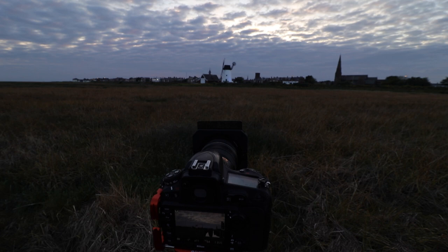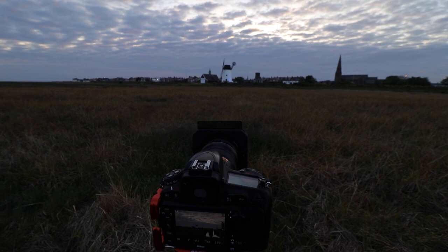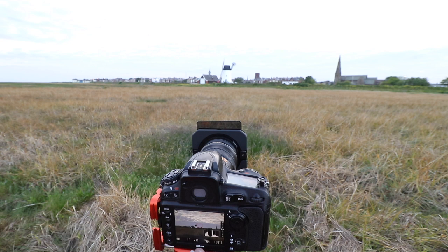If I turn the camera around to look towards Wales, there's some lovely colours, but where I'm stood at the moment, as much with life, it's always in the wrong place. So I'll put the exposure back up and I'll take the shot. The settings are, by the way, F11, ISO 64, and I'm on 1 second. And if it's any good, I shall post it in a second.